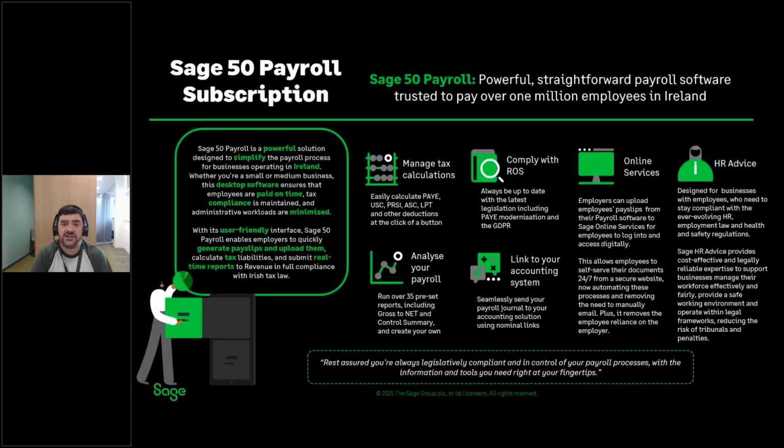Now, there's a bit more information on what you get with a subscription on the current slide. I'm not going to go through all of this, but as you can see, online services is one of the main additions to a subscription license, as well as a level of HR advice, which is one of our other HR services that we bundle in with that. So as I say, if you're interested in moving to subscription, if you're not already on it, you can let us know when we put that poll up on screen.